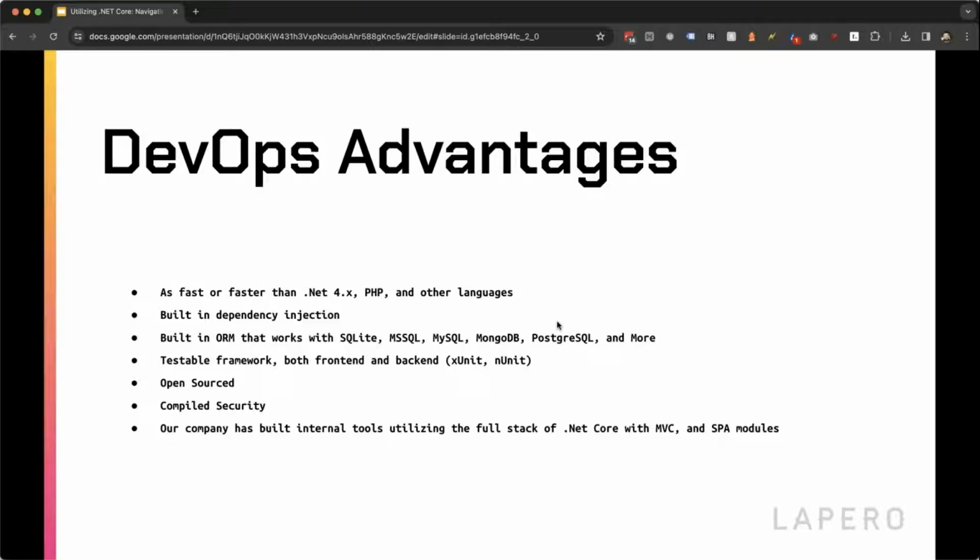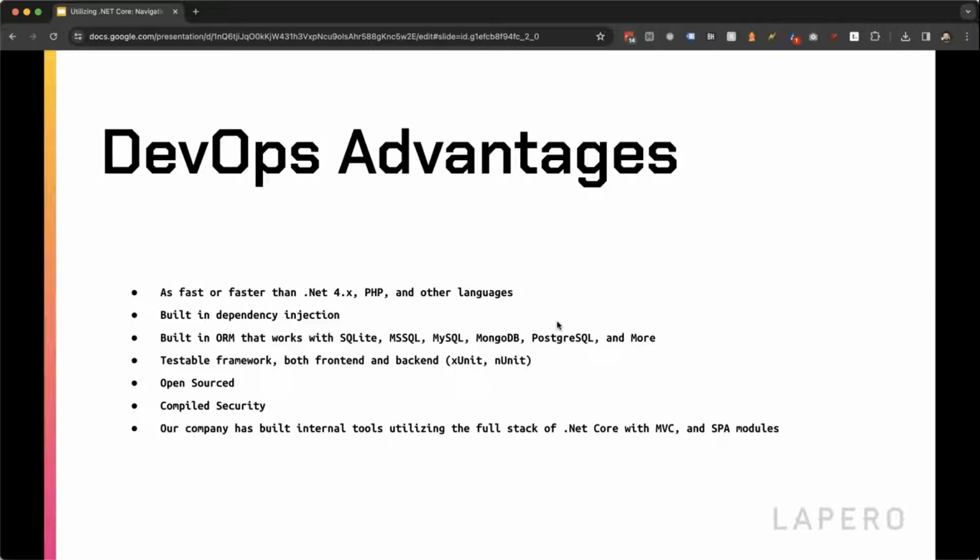Next, it's open source. And I believe they touched on it earlier. Being open source means that there's a lot of community involvement. There's a lot of being able to get not just new features, but also get the features that we have to run faster. There are constantly improvements going in to make it faster at an enterprise level. These aren't some college kid sitting in his basement. These are adult professionals who are using this tool to run businesses with. So the next thing is the compiled security.